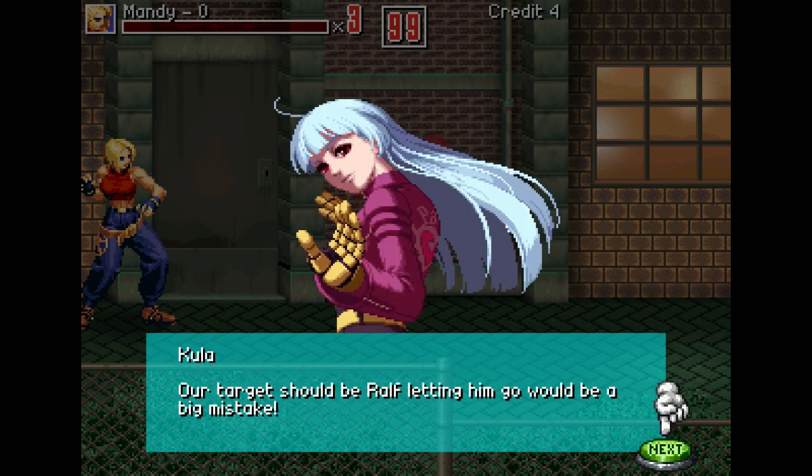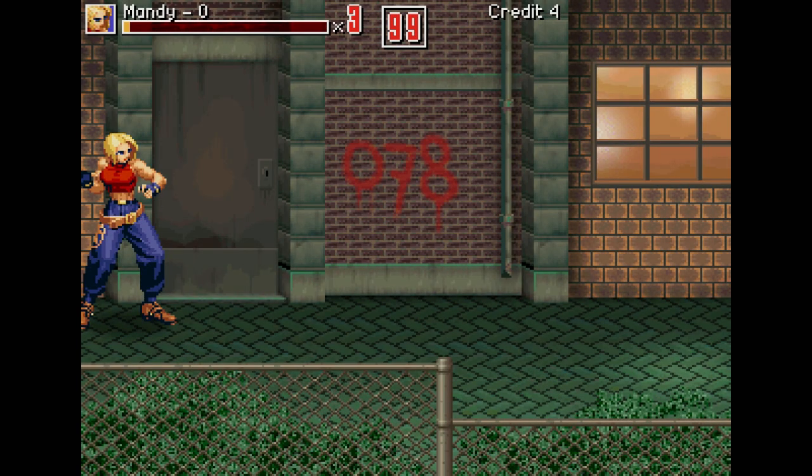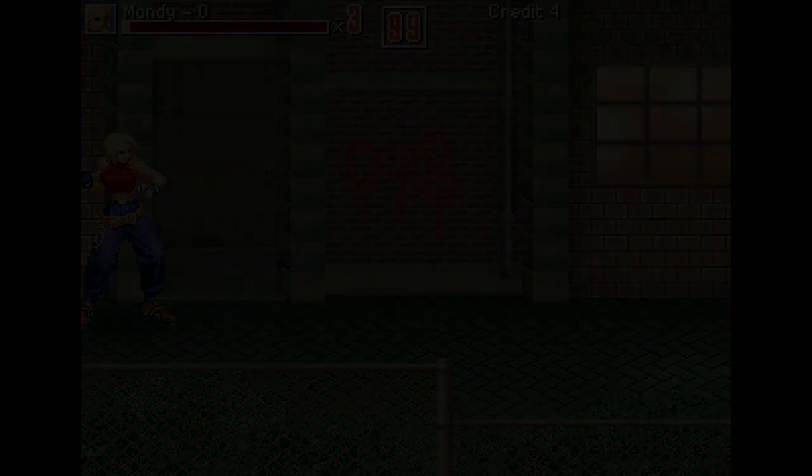Cooler says our target should be Ralph. Letting him go would be a big mistake.